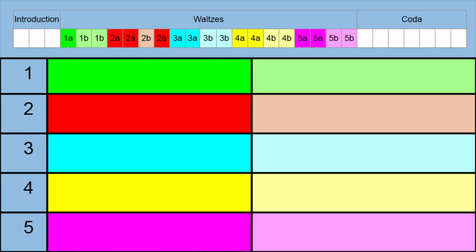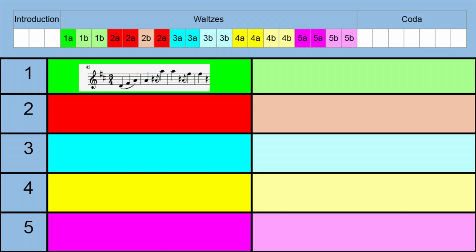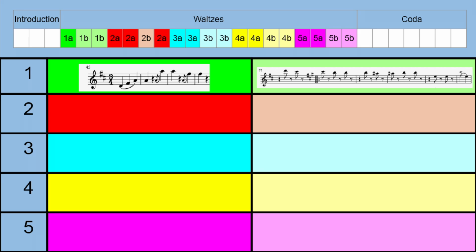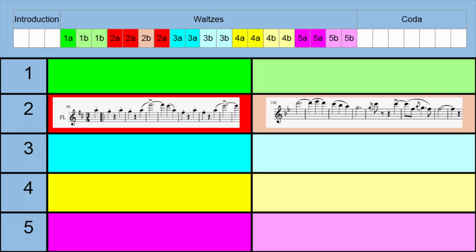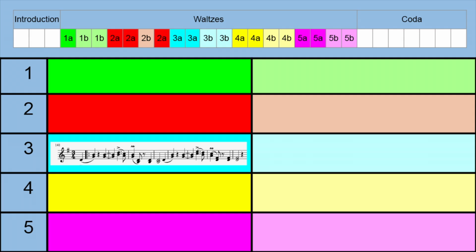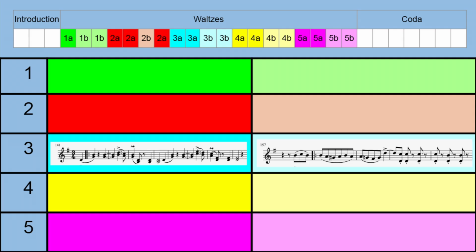This particular structure is for the Blue Danube, and let's quickly go through the themes of the 5 waltzes. Theme 1A is most familiar. Then there's 1B. Here's a snippet of 2A. Then Strauss modulates for 2B. Then 3A. 3B.